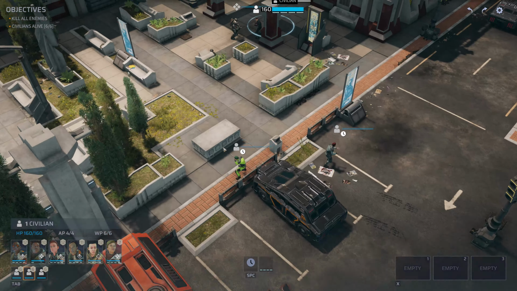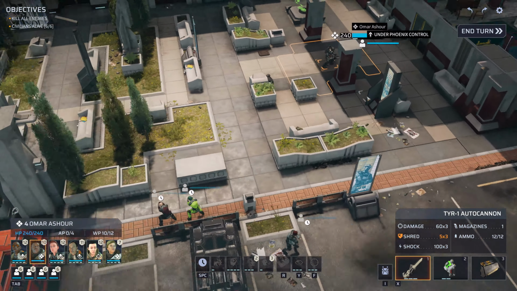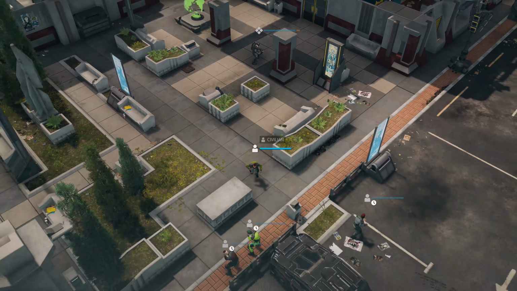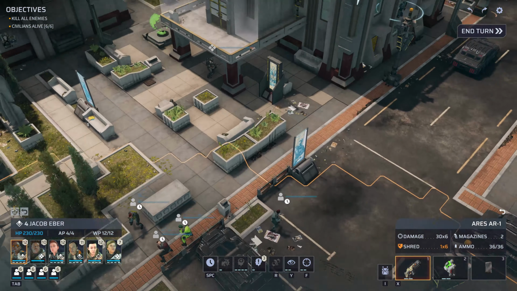Kinda lucked out with that. They weren't even like under an overhang. I mean they were, but not enough that I couldn't get to them with a single jet jump. How many civilians are there? Come on, show me. There's six. So what's that? That's four.